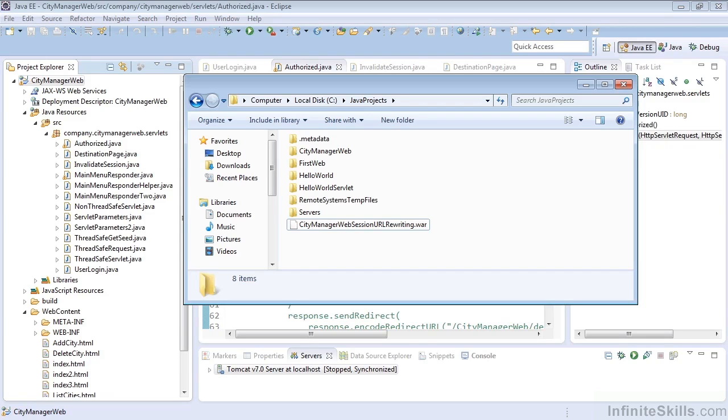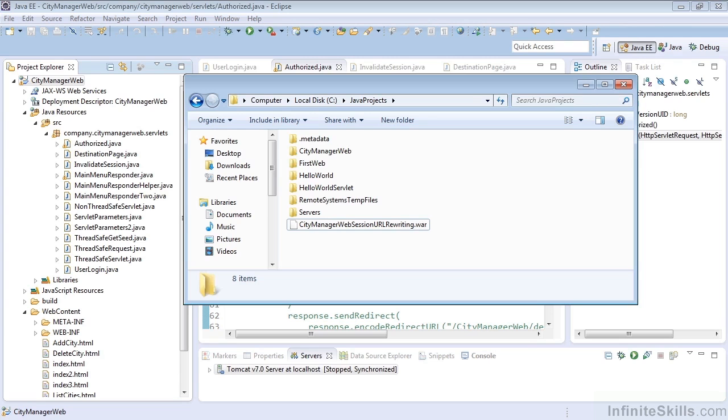In this lesson, we're going to take a look at the case where the user might have disabled their cookies, which is going to make it so that our simple redirects are not going to work for storing sessions. What we'll see is that sessions are actually stored in cookies, but if the cookies are disabled, of course, that means we can't store a session. So we're going to look at another way that we can get around that by using what's called URL rewriting.